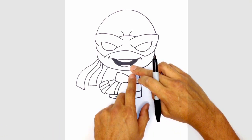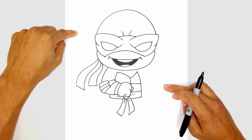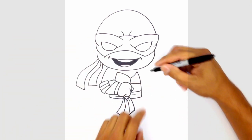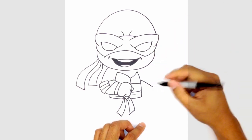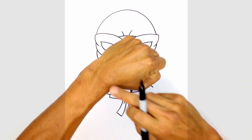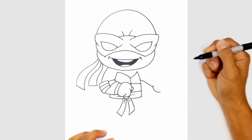Now from this point, I can draw in the right side arm. So I'm going to have the arm extended this way, holding the staff that's going to be tucked in behind the body. So I'm going to start with the bottom part of the arm first. So down here, I'm going to curve towards the wrist. Now we're going to draw in the thumb area, so like the edge of the thumb. Doing an overlap, we'll curve across like that.